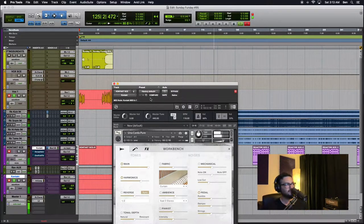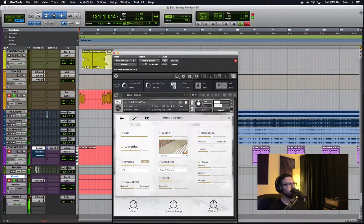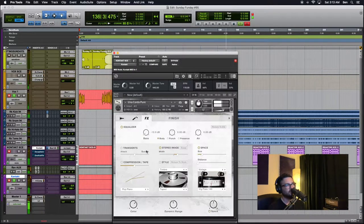I'll fire that MIDI progression back up here. So you also have some other controls, some overtones, resonance, velocity controls, effects. So you can do an EQ. Say I want to add some bass or tighten it up, I'm going to take some of the bass out. Yeah, I like the way that sounds. A little more presence, a little less bass, a little more air, more stereo width. A little more space, not much, because I've already got a reverb on it. It's fine. Compression, tape.